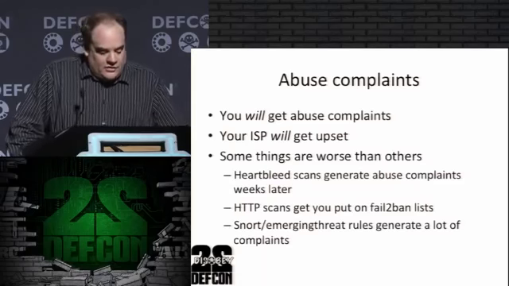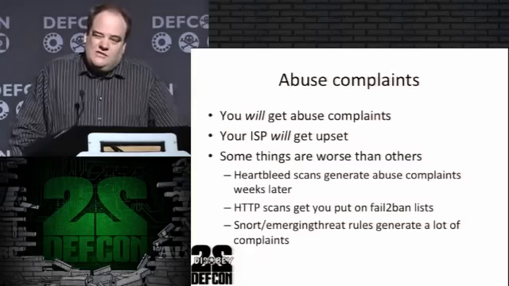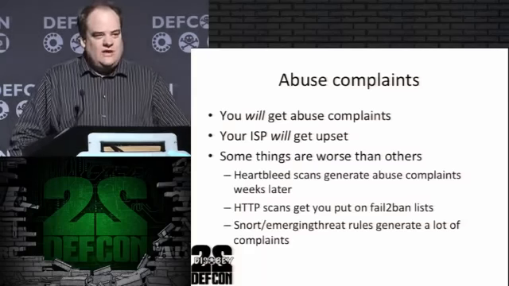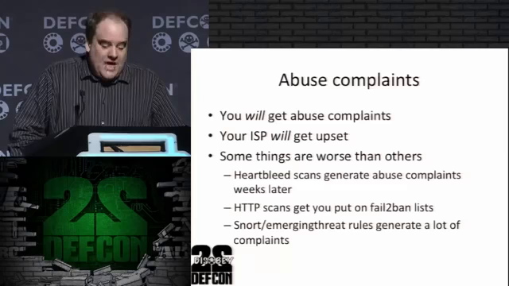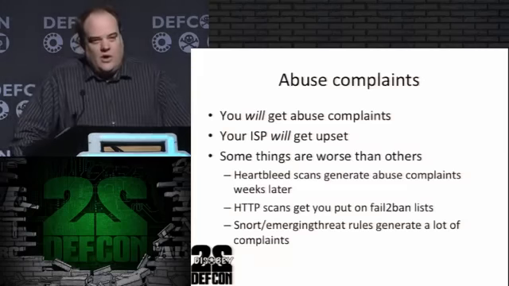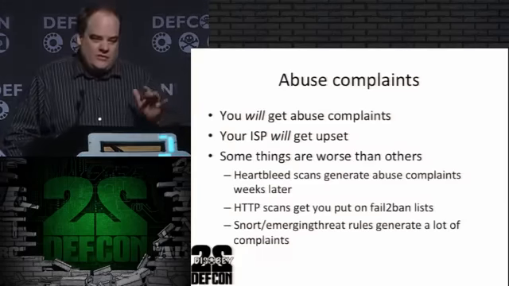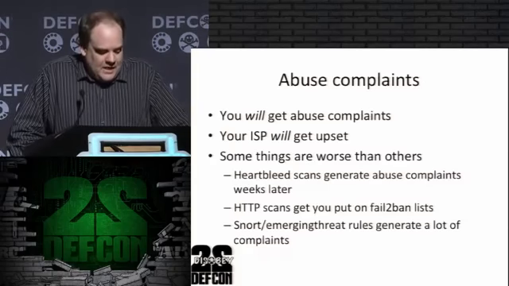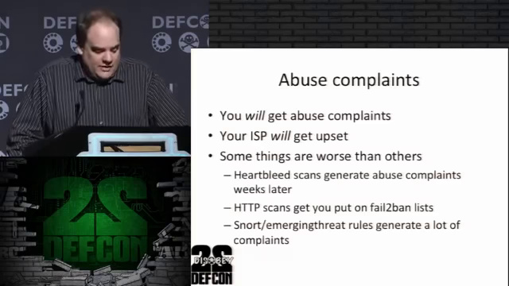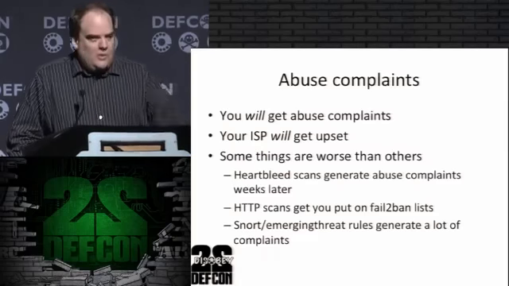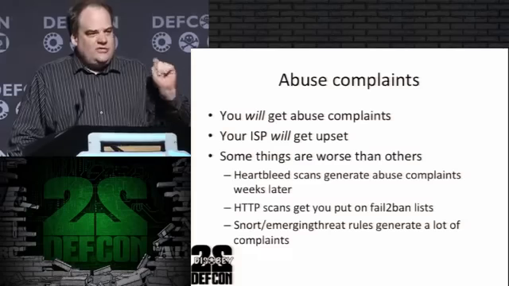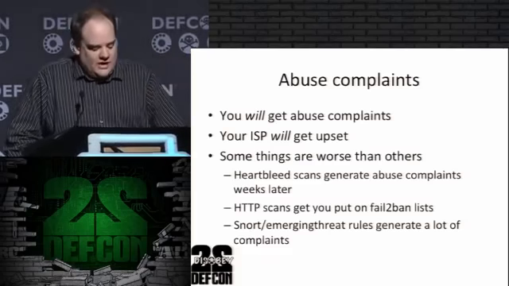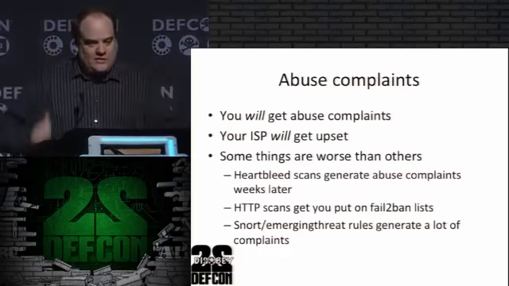Some things are worse than others. Doing a Heartbleed scan these days, with all the IDS detection out there saying someone's exploiting me, gets a lot of complaints. So we've been doing a Heartbleed scan once a month for the past several months, which by the way finds about 300,000 systems vulnerable. And that's generated a huge amount of complaints. By the way, we've also run a Tor exit node. That's actually generated more complaints than just the Heartbleed scan. So that's the relative level.